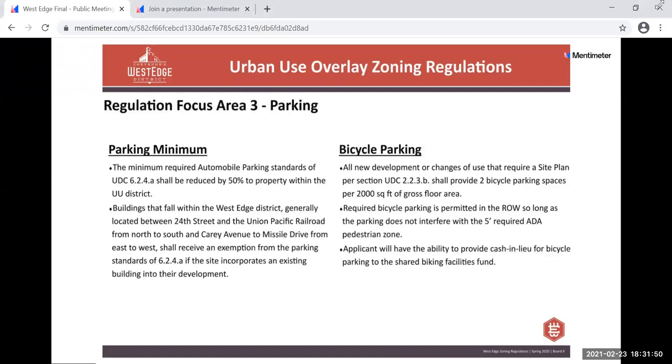I would like to add that we already do have an amount of flexibility for infill and redevelopment, where we can grant a 50% reduction by code already. So we talk about a 50% reduction in what's required. We still have the ability to go a little bit lower. For example, if you have an existing building or an existing site that you wish to develop, right off the cuff, what we would do is say, you know what, we're going to take 50% of that requirement off. Then administratively, we can evaluate on a case-by-case basis based on what's occurring in that block, in that area. We can look at granting up to 50% more additional relief. So that is how the parking would work on those newer constructions that would occur in this West Edge overlay.